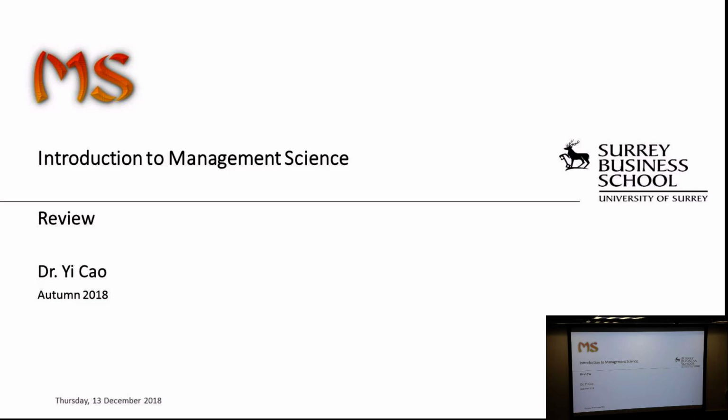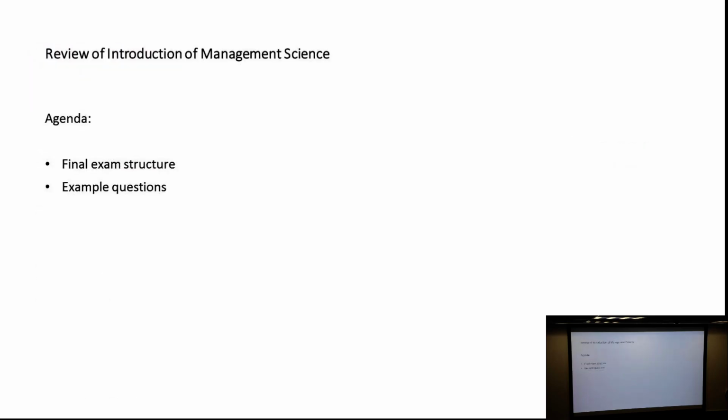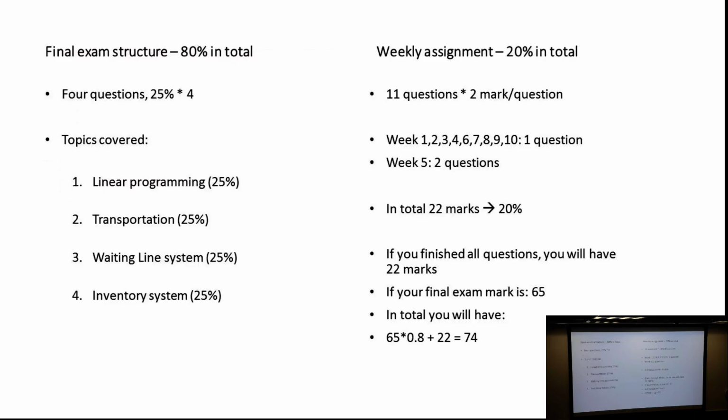Okay, so we're going to do a review today for the final exam. We briefly review the structure of the final exam and also the topics: what topics are going to be covered and what type of questions will be asked. And of course, we're going to show some examples for every single topic. First of all, this is the structure of the final exam and weekly assignments.